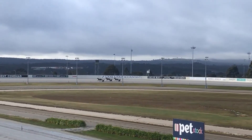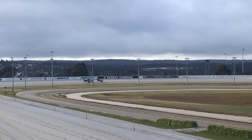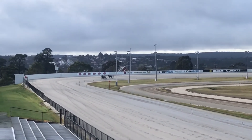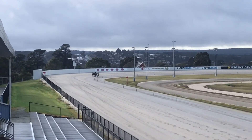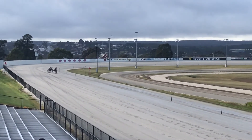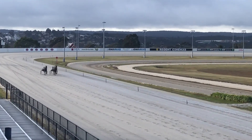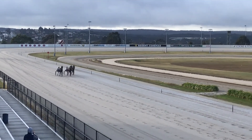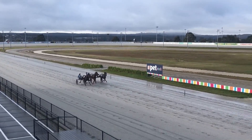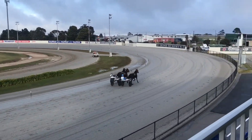Lady Max Sheen now being tapped up. Yankee Roller looks to be cruising in second — it's under a stranglehold there — and now starts to stride up to about half a length of Lady Max Sheen. Best of Beauty still back last. They go three wide into the straight. Lady Max Sheen with a kick, fighting hard. Yankee Roller goes up on the outside, just strolling up, and takes the lead off Lady Max Sheen. Best of Beauty flashing home late on the inside, but Yankee Roller is in front and will just get there. Yankee Roller wins.